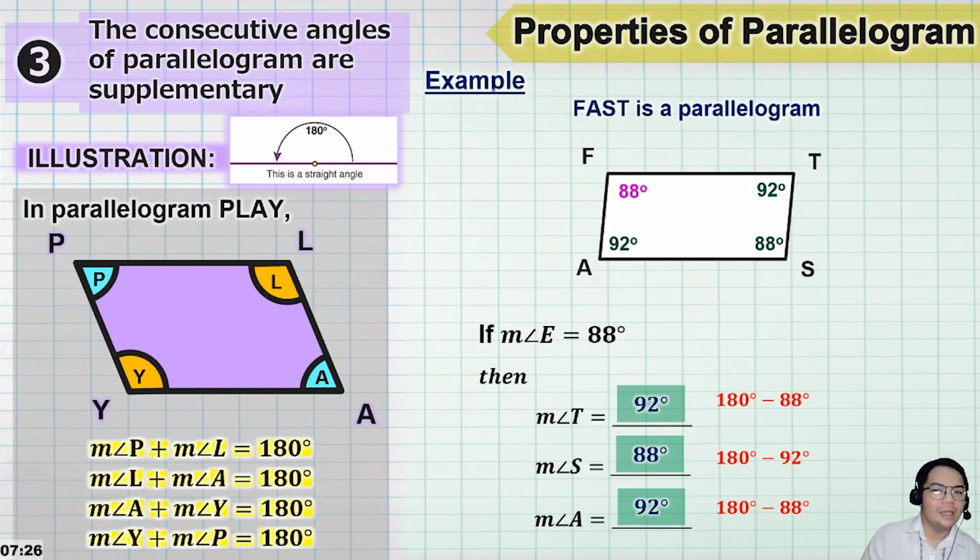So as you can see from this given third property of a parallelogram, hindi naman sumasalungat or hindi naman against yung second property natin na opposite angles are congruent. And actually, kung mapapansin nyo dito sa given natin, nagkakasundo silang dalawa. Kapag nakuha mo yung supplementary or yung consecutive na supplementary angle, yung opposite dito congruent pa rin naman, 'di ba? So, gets po ba ang ating third property of a parallelogram? So, I hope so far so good, 'di ba?